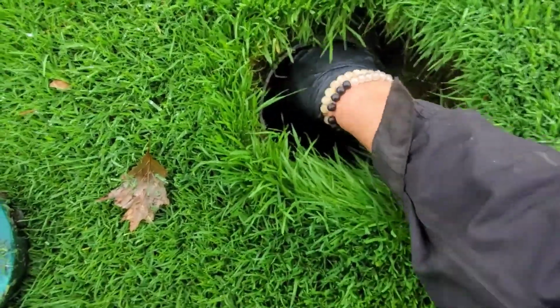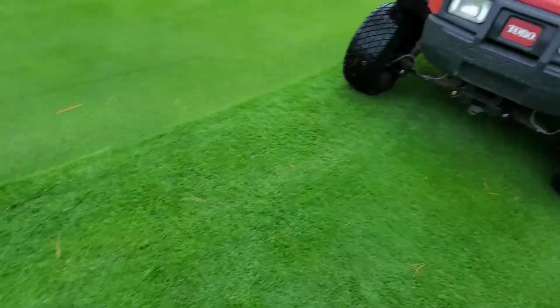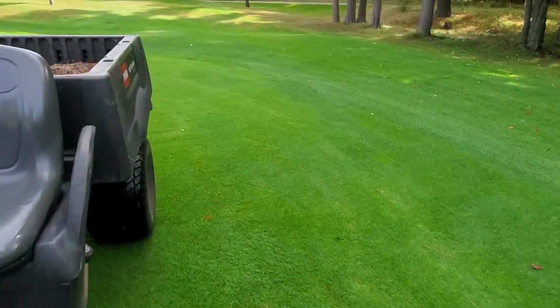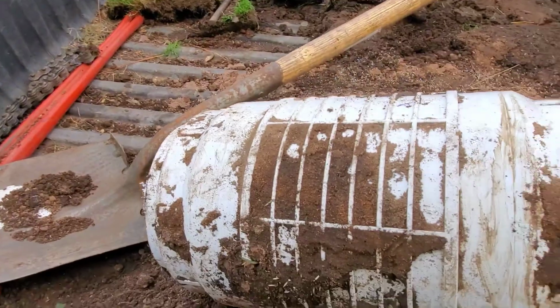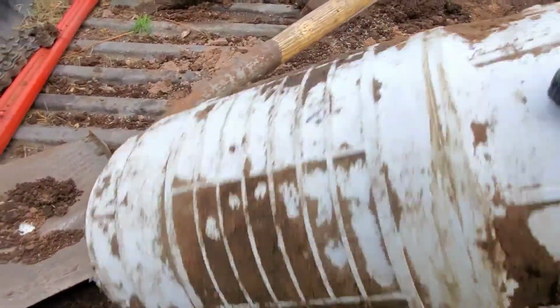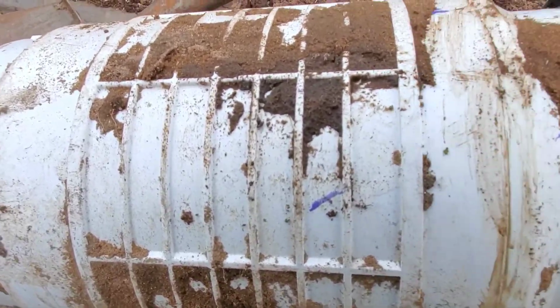So now I'm going back closing them, and I'll show you a video. I'll go up to the pipe that got fixed. But here's the bad one, and it had just a little spot. Let me see.